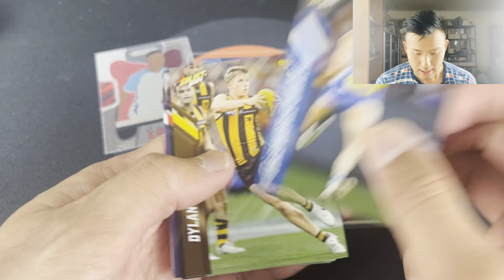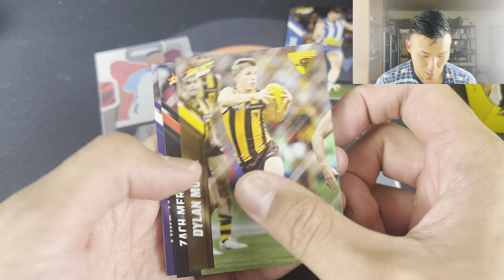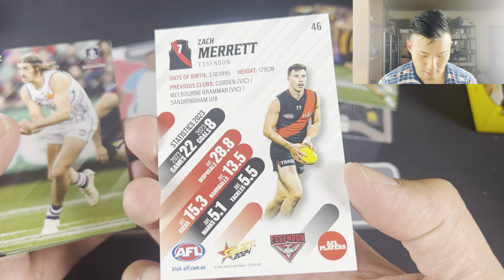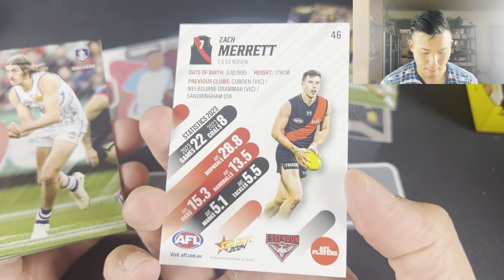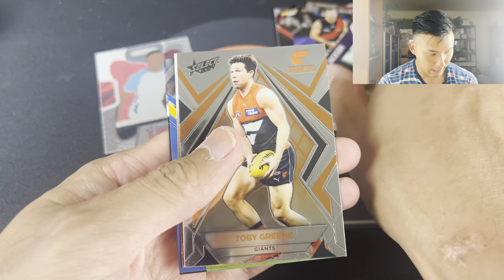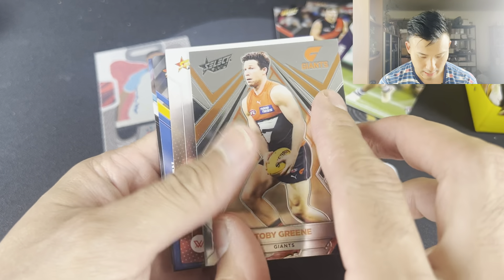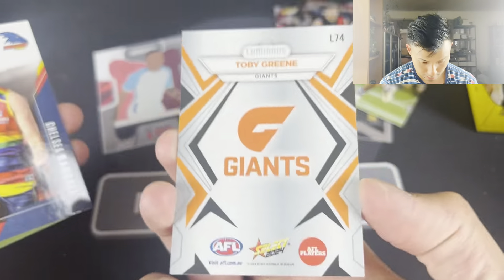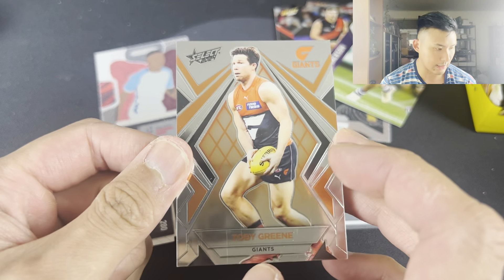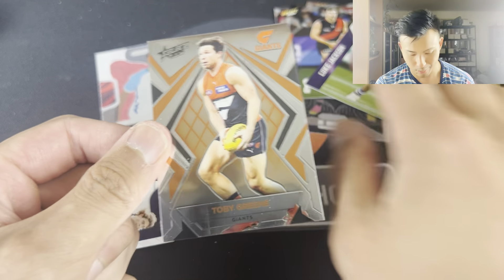So Luke, Dave's Uniac, Dylan Moore, Zach Merritt. Look at the back as well - very typical footy stars to have all the stats in the back. We have Luke Jackson. This is the Luminous card. Are these numbered? No. So this is just a Luminous base. There are the numbered Luminous cards too. Luminous card there of Toby Green.